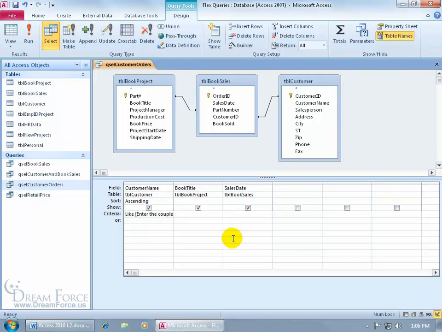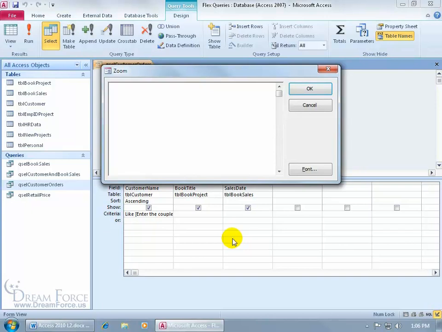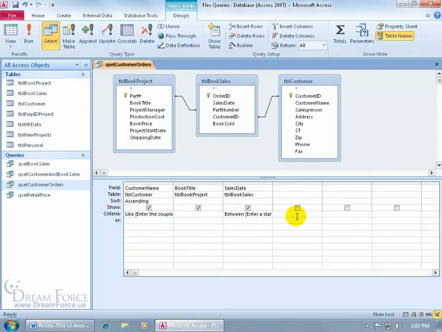So they have to satisfy both of these parameters. Let me go ahead and do Shift F2 to zoom in so you can see everything that I'm typing. And what I want to set up here is the parameter that prompts them for the start date and the end date. You can do one or the other, but I'm going to do both. And then you can reverse engineer that and just say, well, if I just want the start date, then just do that. So I'm going to type in Between, open square bracket, and then type in Enter, close square bracket, and Enter, open square bracket, and then close square bracket. Okay? Going to go ahead and click OK. Hit the Tab key to make sure that it accepts what I typed in there.